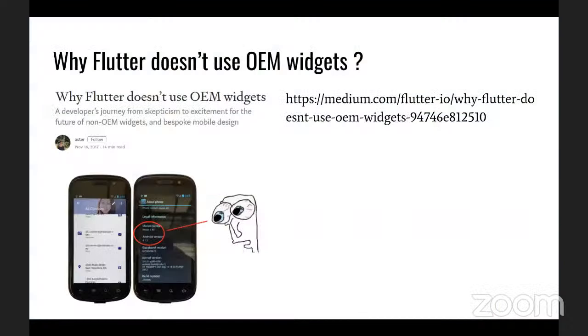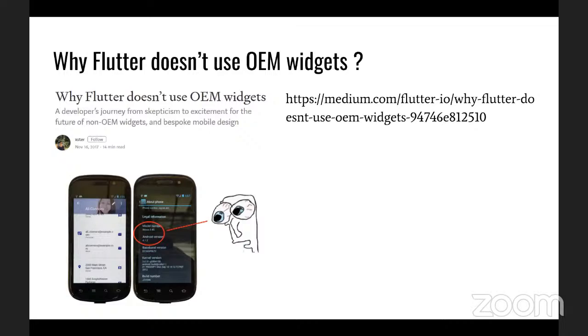Okay, so that was something low level, so that's why I did not discuss much about that. But there's one more thing. Earlier there was Android 4.1, which was I think KitKat, or before that. So there was no material design support. After Flutter came into existence, now we can have material design on any platform. So if we want to get material design on Android 4, 5, 6, 7, or on iOS, we can get that too.